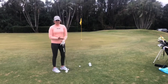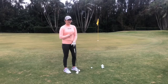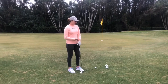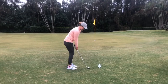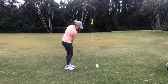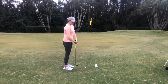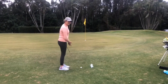Now, the 3 things that I do see people do, the first one is sort of twofold, but it goes hand in hand, which is the tempo and length of your backswing. So I see a lot of people hit a chip shot, they snatch the club away really quick, really short, and then they have to try and really hit the ball, try and get some pace into it in that short amount of time. Really going to struggle with that one.